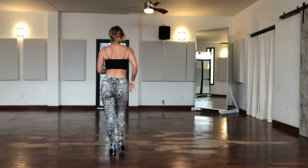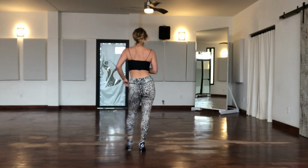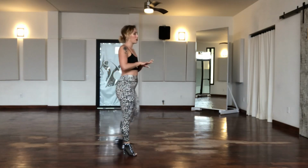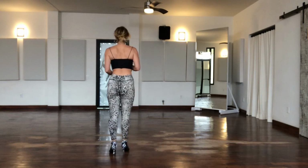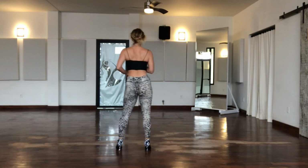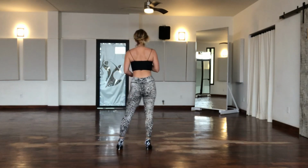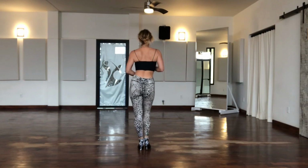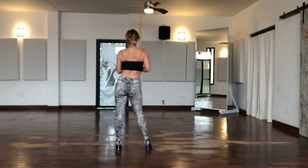So we go 2 and 3, 4 and 1. Making sure that the feet are all the way together. What I'm always telling my students is try and actually feel your heels rubbing together as you do this step, because otherwise sometimes what happens is this, and then the step doesn't have the right look. So again, I go 2 and 3, 4 and 1, 2 and 3, 4 and 1, 2 and 3.